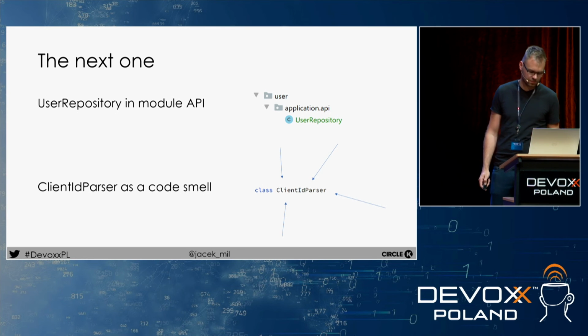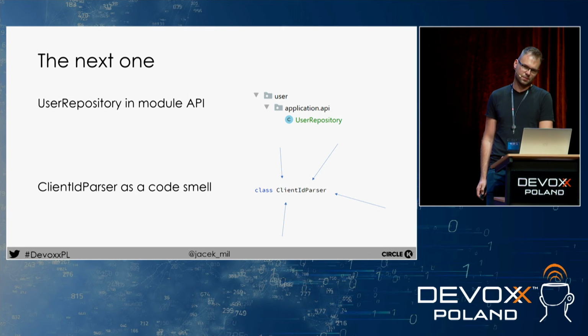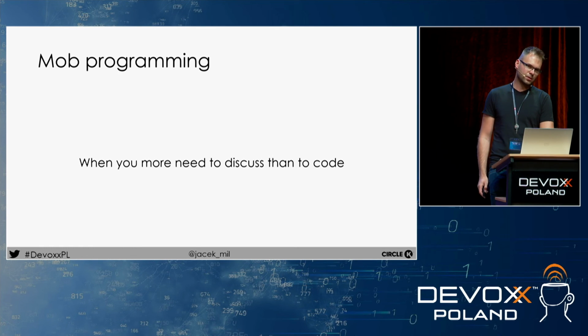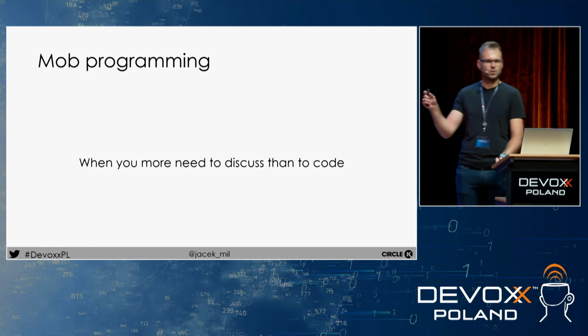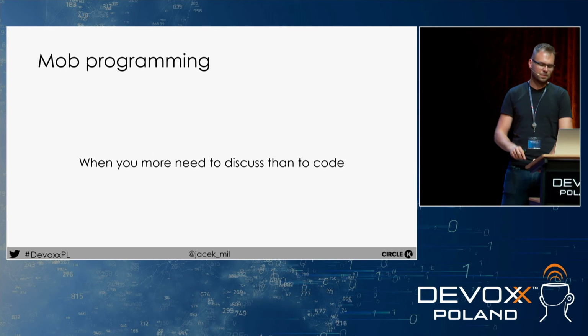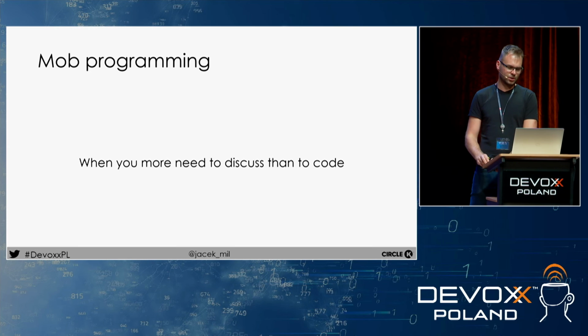Because it was pretending to be a parser, but it was throwing some business exceptions, so it was affecting the logic. And here I mentioned this pull request where you move one class and you have 100 changed files because the imports were changed.